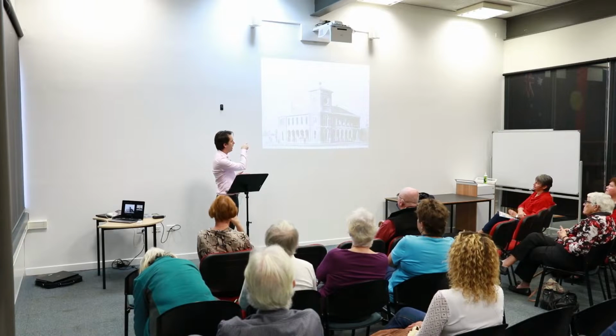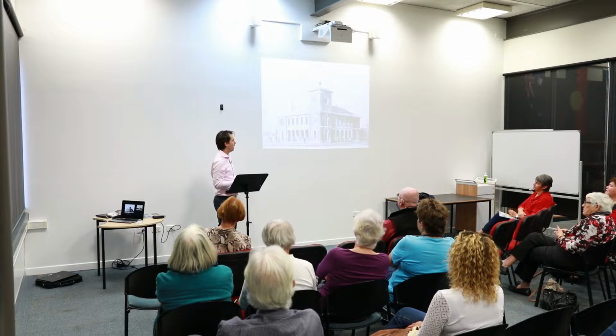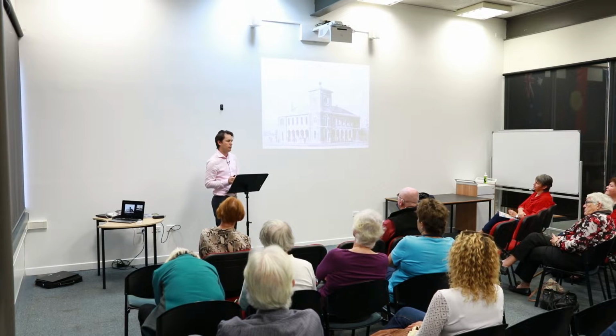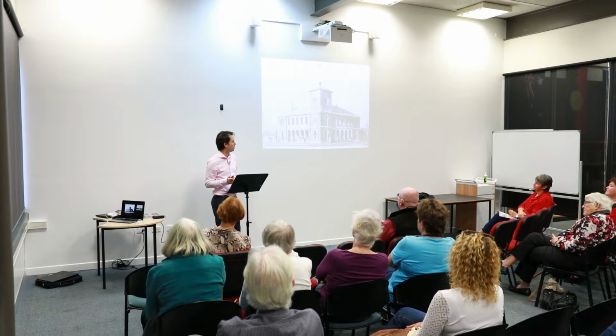It took Maryborough quite a while to get a timepiece. Between that time ball and us getting a clock, in the Maryborough City Hall, we had the time cannon, which we still use today for ceremonies. The time cannon was discovered by the Member of Parliament for Maryborough, and the Queensland Premier, on an island in the Torres Strait, originally from the Dutch East India Trading Company.